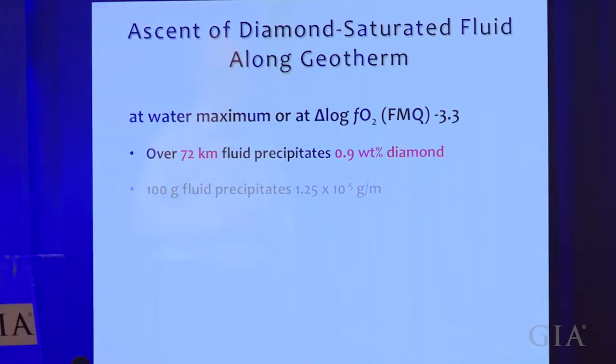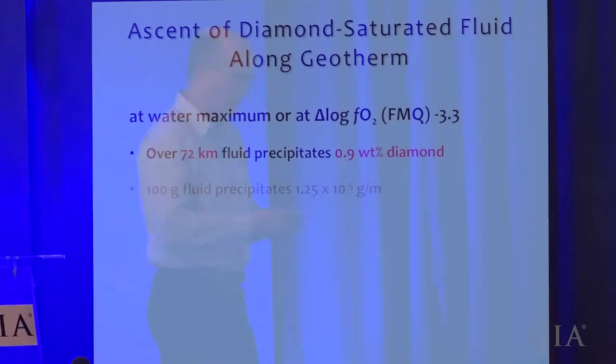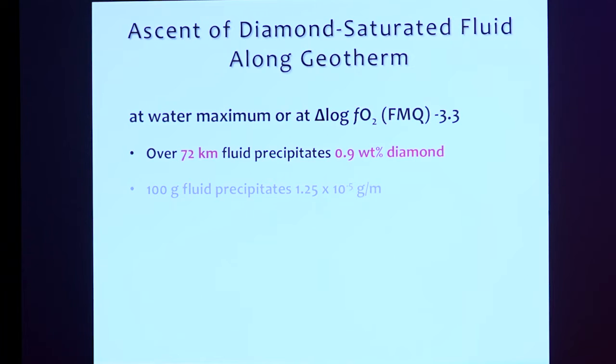There is one more way how we could do that. It's that we don't just have cooling of a fluid, but that we have ascent of a fluid along a geothermal gradient. If I calculate that out for a reasonable range of redox values and we let it go through the entire diamond stable region in the lithosphere, then we find this doesn't really work particularly well. The initial value looks very good. This is about twice as much as we did during our cooling process, but we precipitate these diamonds through the entire lithosphere section.